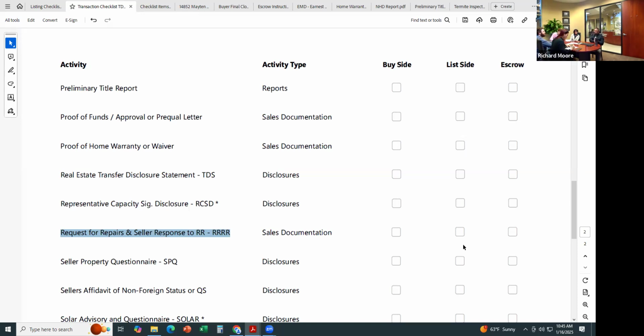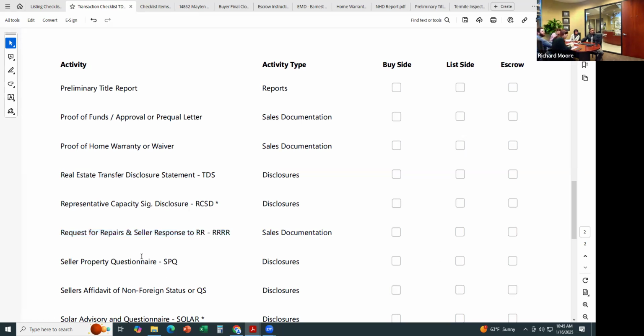So the sooner you get that report, the sooner you request your repairs, the more time you're gonna have to negotiate. Because if you send your request for repairs on day 16, but you have to remove contingencies on day 17, time's not on your side. You're gonna have to remove contingencies, and you don't have time to negotiate. So do you want to move forward without knowing if they're gonna repair anything? Because you're gonna send your request, and they're gonna say, hey, you gotta remove contingencies. And you remove them, and then now the seller says, oh, we're not gonna fix it. Sorry. So you want to get that done as soon as possible, upfront.